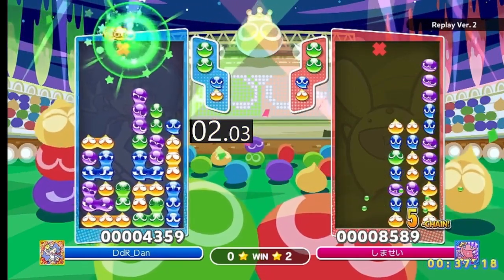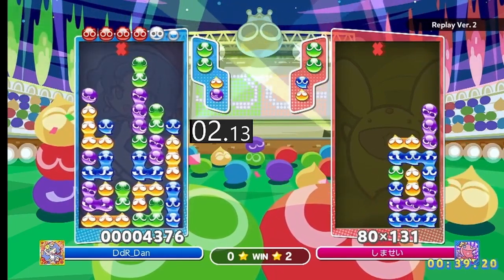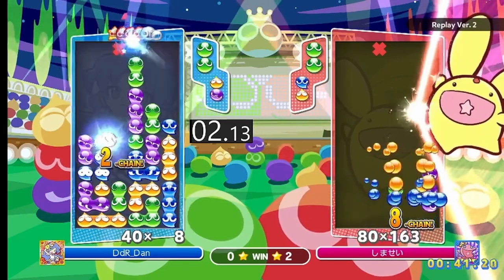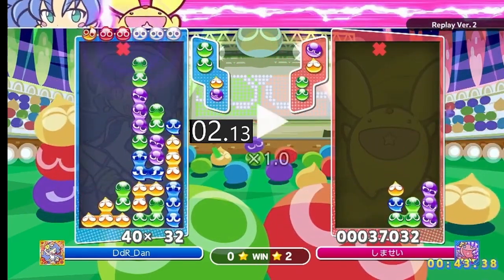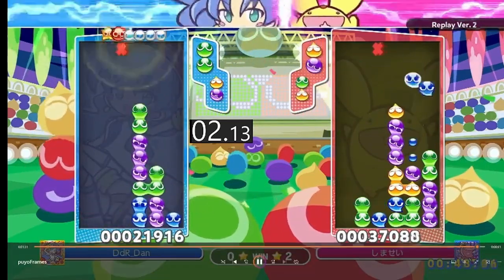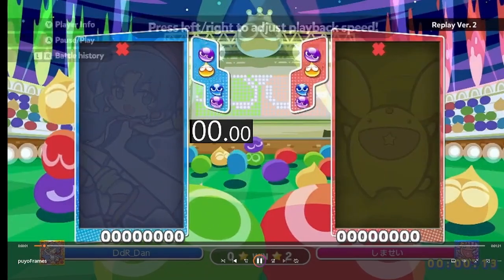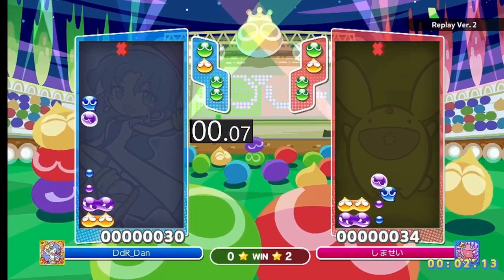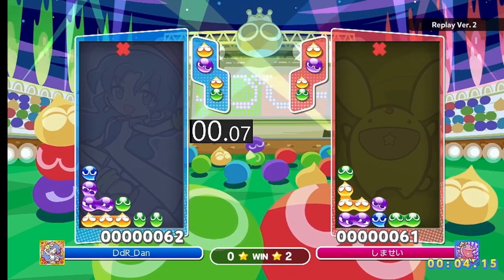There I lost a little bit of time. There I lost a little bit of time. And I set it off too early. But if it's all the way at the bottom of the field, it takes about 0.85, 0.86 seconds to place the piece. But if it's near the top, it takes about half a second to place the piece.